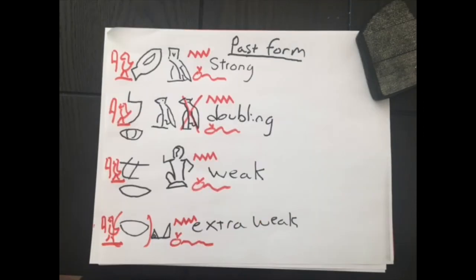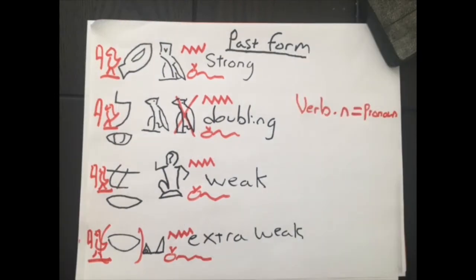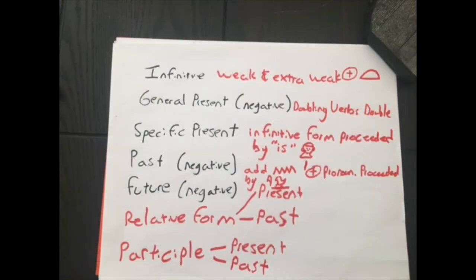Alright, so all the different verb forms—essentially doubling verbs lose the double, they all get the n, they all get a suffix pronoun, and they all get the auxiliary iw before the verb. And that's how you know you're in the past. That's your hint that you are using a past tense verb, as opposed to a present tense or a specific present tense with the is, excuse me. I apparently can't talk today. Talking is never part of recording YouTube videos, is it? And this is transliterated as the verb dot n equals and then the letter for the pronoun. So ma'a dot n equals f if we're dealing with he. So you can freeze frame on this, and it's a good one to look at. So here's all your hints: the past tense is done by adding an n, then the pronoun, preceded by iw before it.